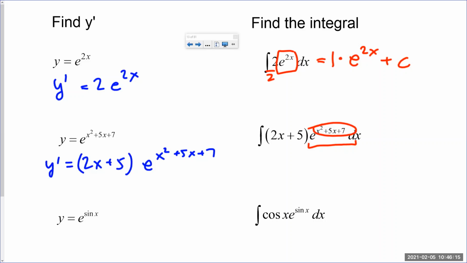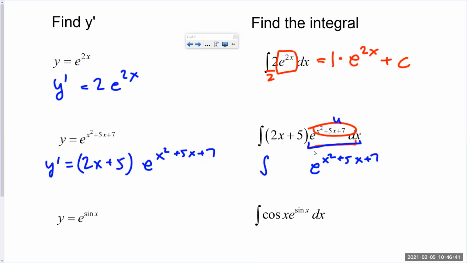Do I have an e to the u on my formula sheet? Yes. Okay. So I have an e to the u on my formula sheet. So what I do is, what is the derivative of e to the u? I'm sorry. What is the integral of e to the u? The integral of e to the u is e to the u. So you copy it. Does everybody get it? We're doing it just like we do the trig problems. You go find your u. Then you look at this and you say, okay, this is on my formula sheet, e to the u.